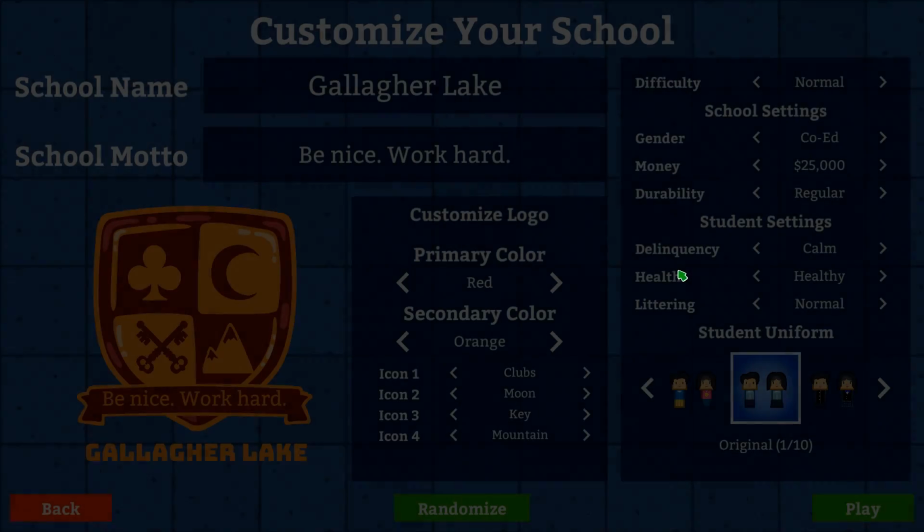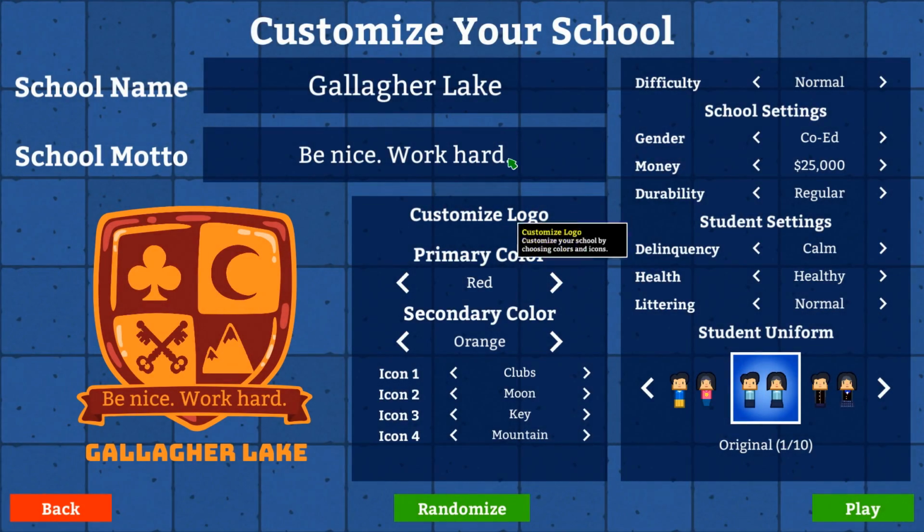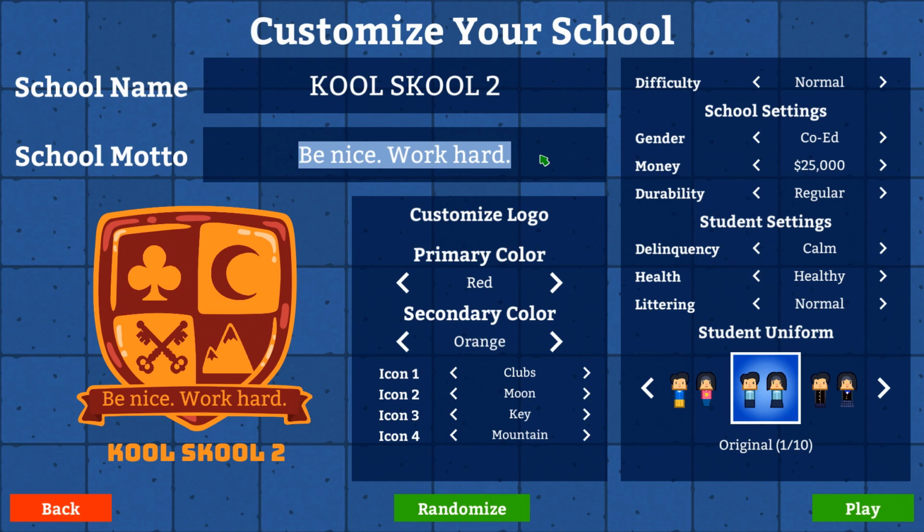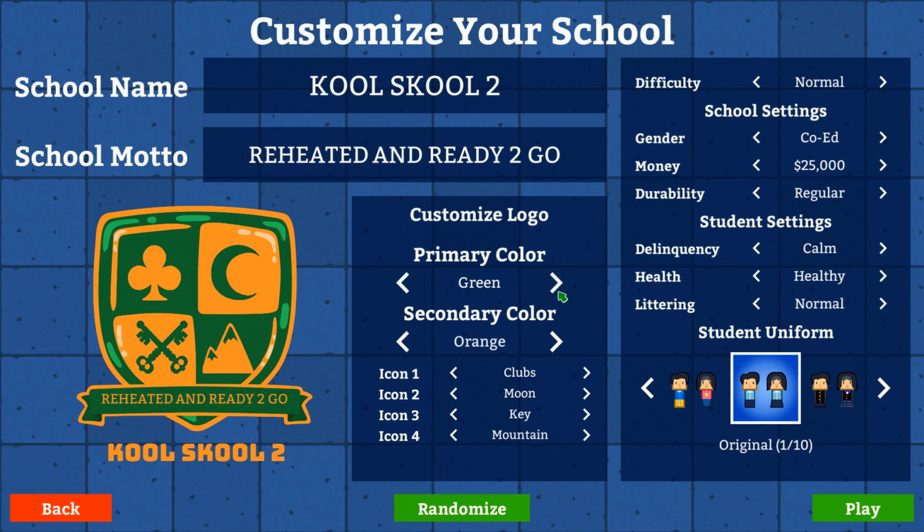Start game. Let's go. Oh, we have to redo. Okay, here we go. We're going to do this real quick. Kool Skool 2. Be nice, work hard. No. Reheated. And ready. 2. The 2 came back again. Go. Alright. Colors will be green. Secondary will, of course, be yellow. Clubs, no. We need the onion.